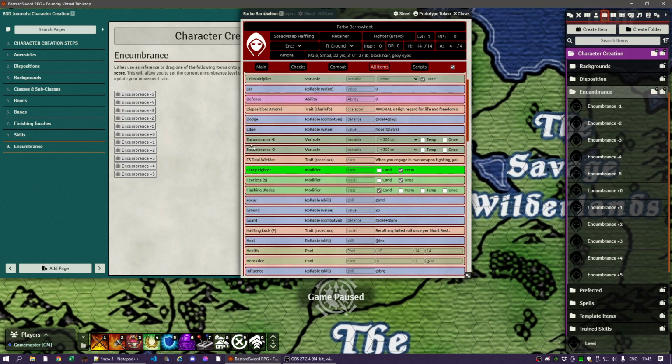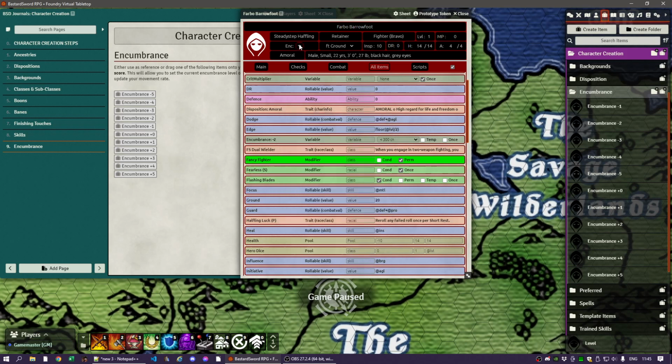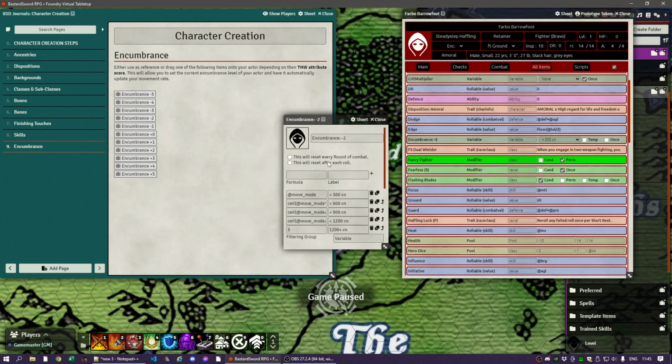Okay, I have 2 of them, and they are identical, but they're not working for some reason. I wonder if it's as simple as that. Nope, it's misbehaving, and I will have to figure that out. It's dependent on the move mode.